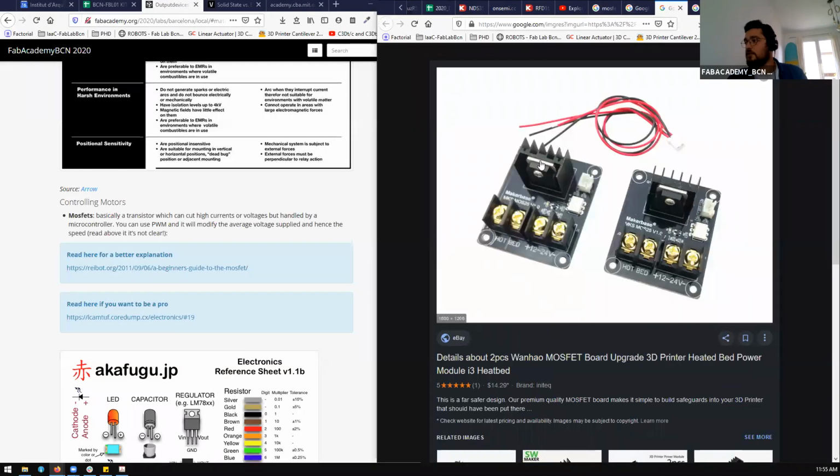for example, this is a normal high power MOSFET for 10 amps that has a big heat sink. So usually when you open, for example, your old hi-fi of music, you see a lot of MOSFETs to actually drain the current of the speakers, and they have big heat sinks because those hi-fis are meant to put a lot of power through the speakers, and a speaker is basically a coil.